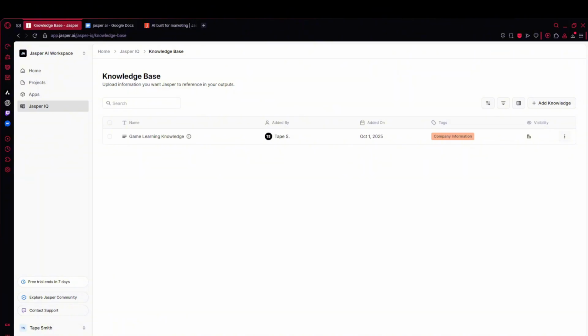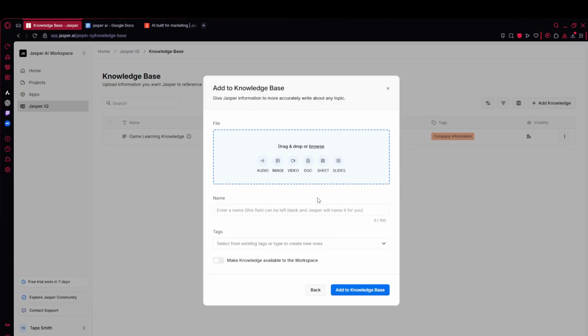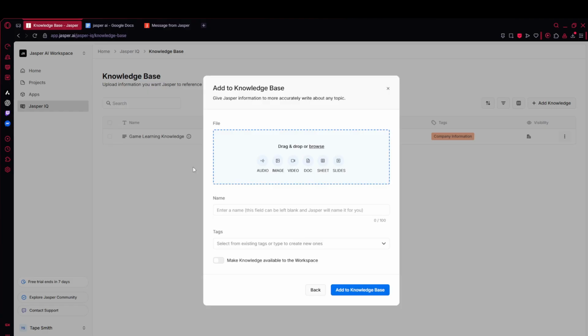If you don't have any knowledge at all, click onto the button Add Knowledge. Select the upload file to use as your knowledge base. In here, try to give your knowledge base a useful name to make it more obvious on how to use it. For mine, since I already have this, since it's pretty much the same as well, I'm going to name it Gamer Knowledge again, but with a little distinction. And now you can upload the file.